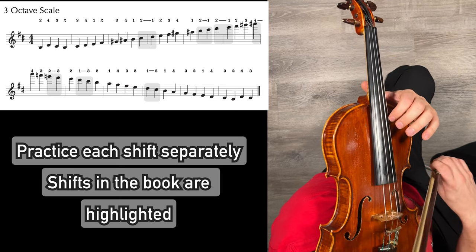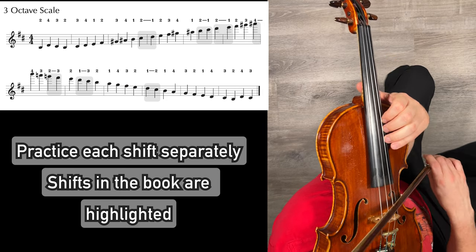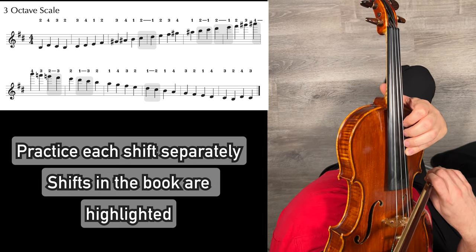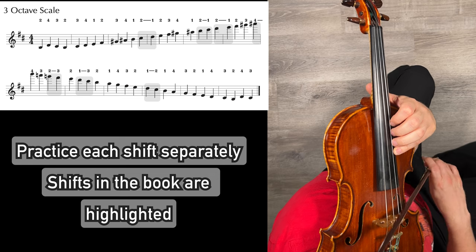We're going to find seventh position on E. Whole step, whole step, whole step. We're going to keep our fingers down, nice and loose, and we're going to slide a half step up with all the fingers in place.